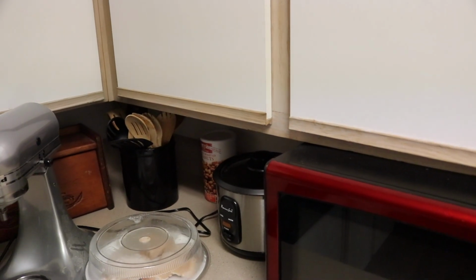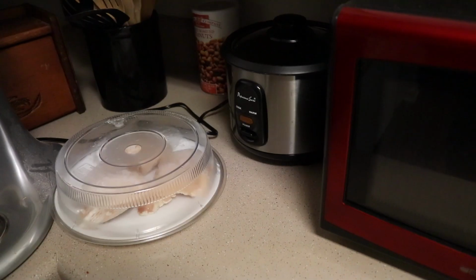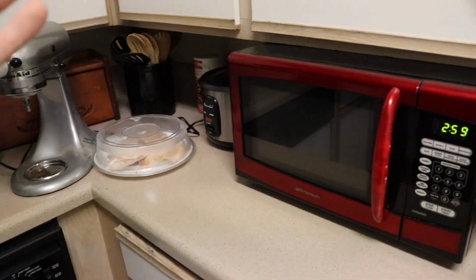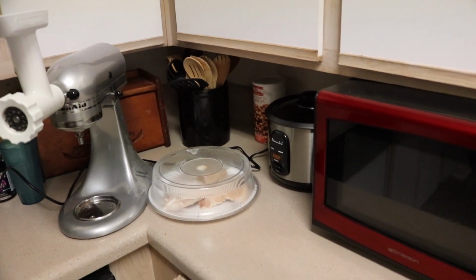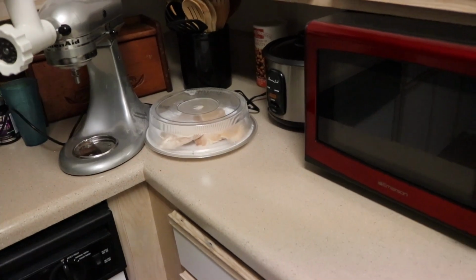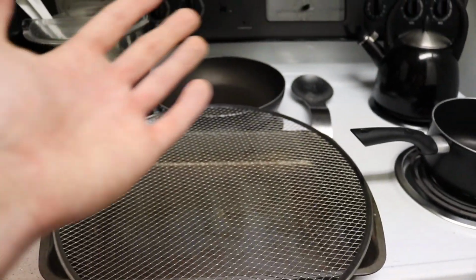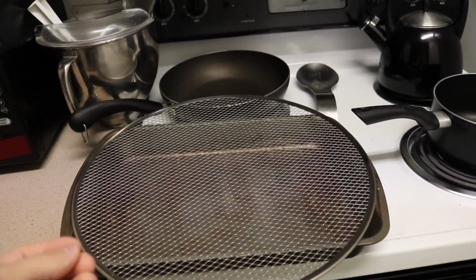And last but not least, another thing that came up often was almond flour or almond meal. Now those are completely interchangeable, they're the same thing, but the downside is, one, it is so expensive to get that stuff compared to a normal flour, and two, it is very high in fat. There's no carbs, and if you're doing keto, you probably have some sort of almond flour, but it is very high. Just 2 tablespoons is like 8 grams of fat. So if you're doing a whole thing of chicken nuggets as a meal, or maybe even a snack, you can't have that much because that is so much fat for your diet.